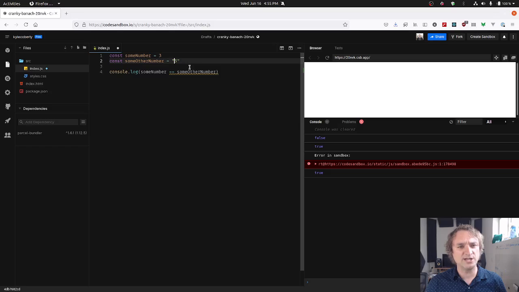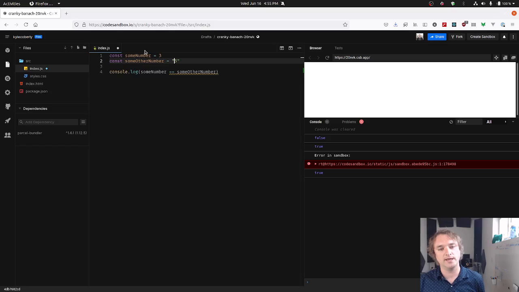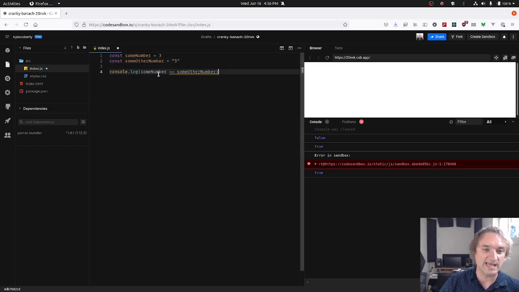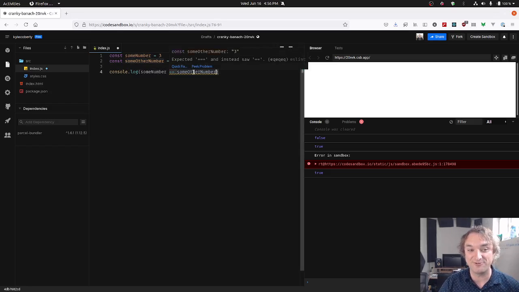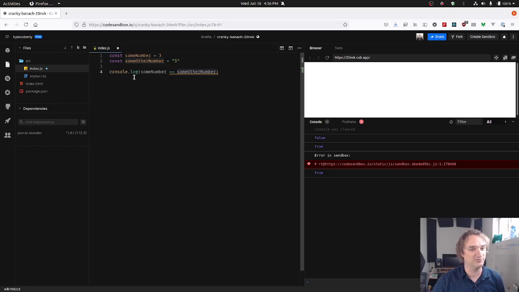All right, I check the values, they're the same. Can I coerce the data types to be the same also? Can I make these both strings or both numbers or something like that? And that all sort of checks out. The problem is that there are all kinds of issues where that coercion does not work the way that you think. Down to something being on the left side or the right side makes a difference as to whether or not it comes back true or false. It's a pretty thoroughly broken thing.